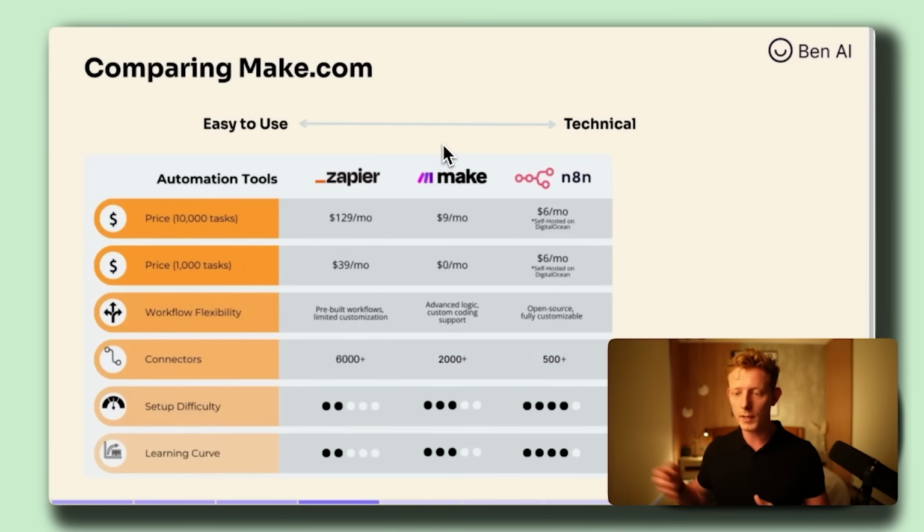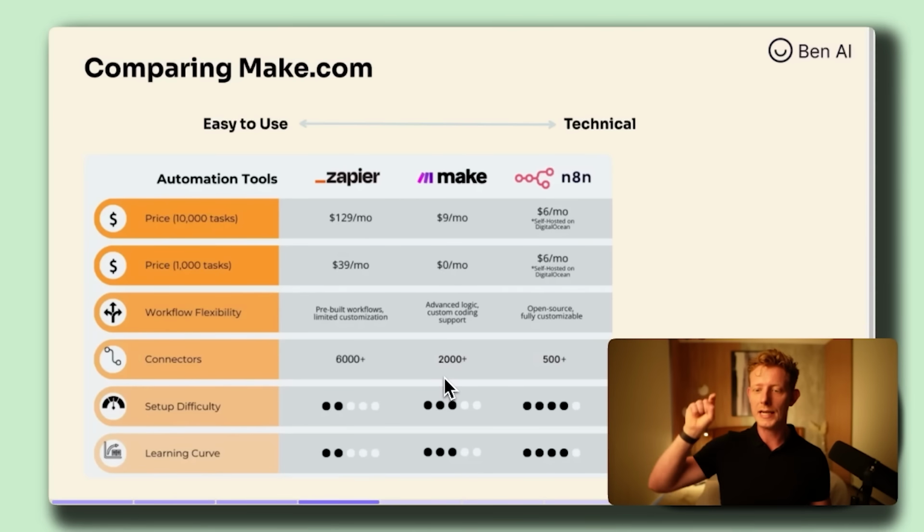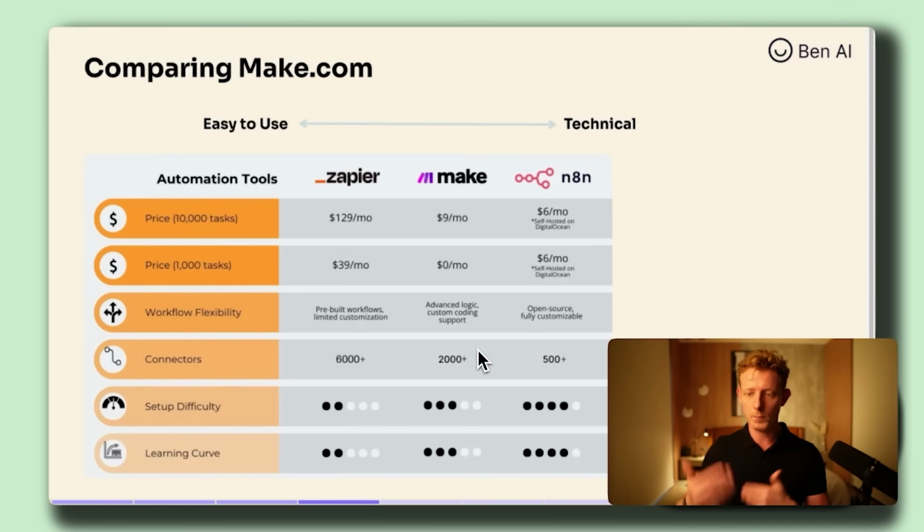Now, N8N could be another option, but it might have a bit of a steeper learning curve when you're just starting out, as it is a bit more technical. You can see also that Make.com has more than 2,000 native integrations, which basically allow us to connect to software with one click instead of setting up custom APIs, which can be trickier when you're just starting out. So this really helps a lot in making it easy.